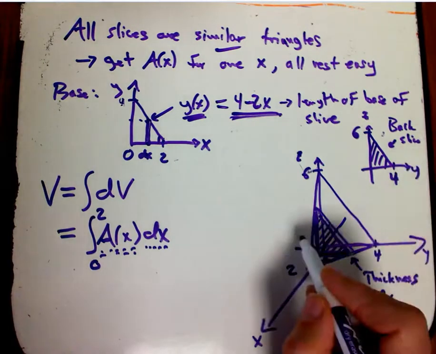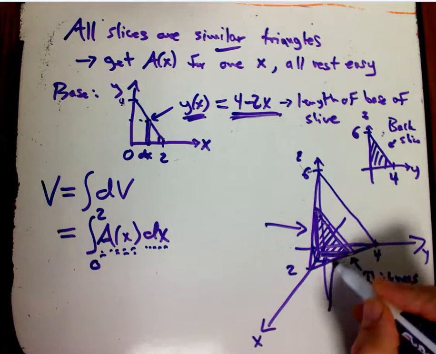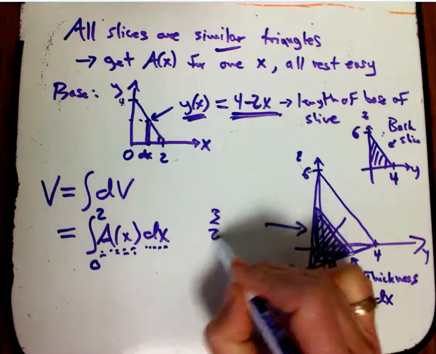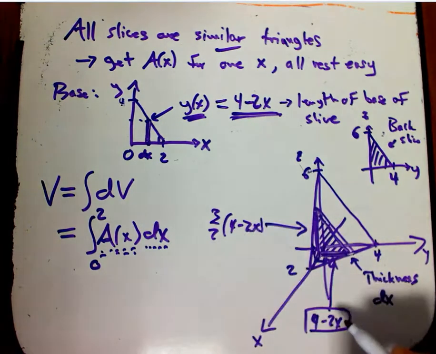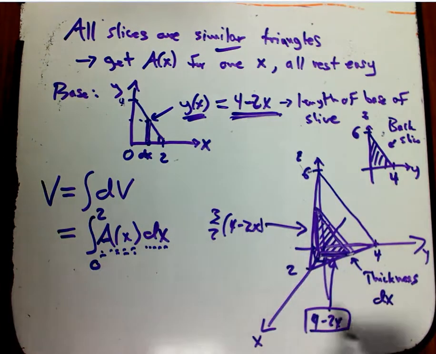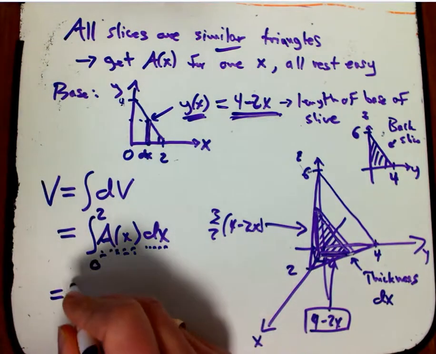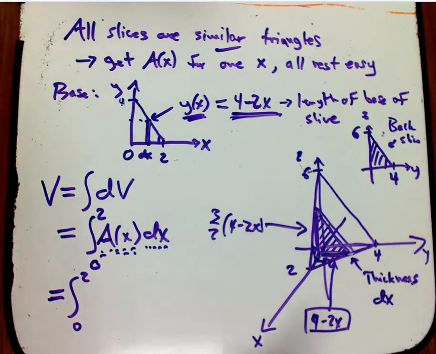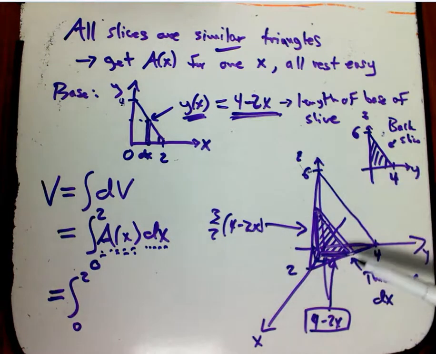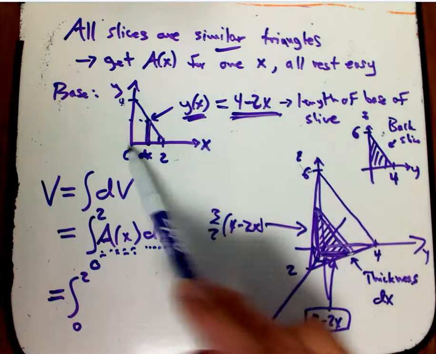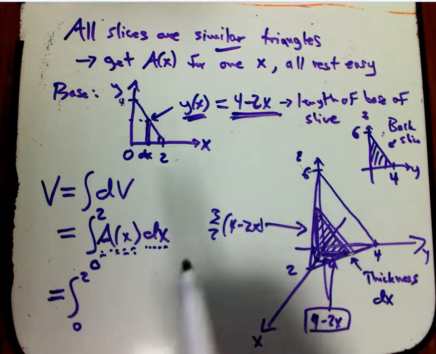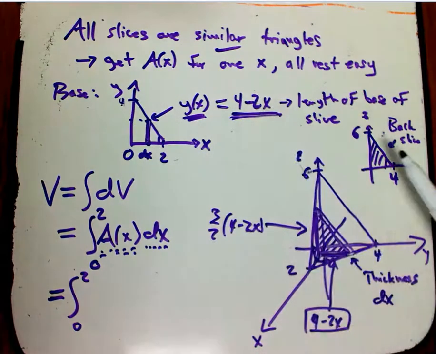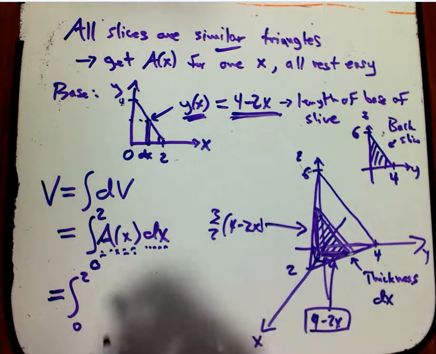So, that means a variable slice... Now, back to this three-dimensional picture. This length here is 4 minus 2x. This is just 3 halves times 4 minus 2x. One half times that height times that base length is going to be our A(x). So, purposely, I wanted to do one that's not an object of rotation, which is a very standardized kind of thing you see in books, where we actually had to do some work combining a couple of two-dimensional pictures to make a 3D picture. But each step, hopefully, you can see, was just analyze a triangle, turn it into algebra, analyze another triangle, get the area formula, and we're good.